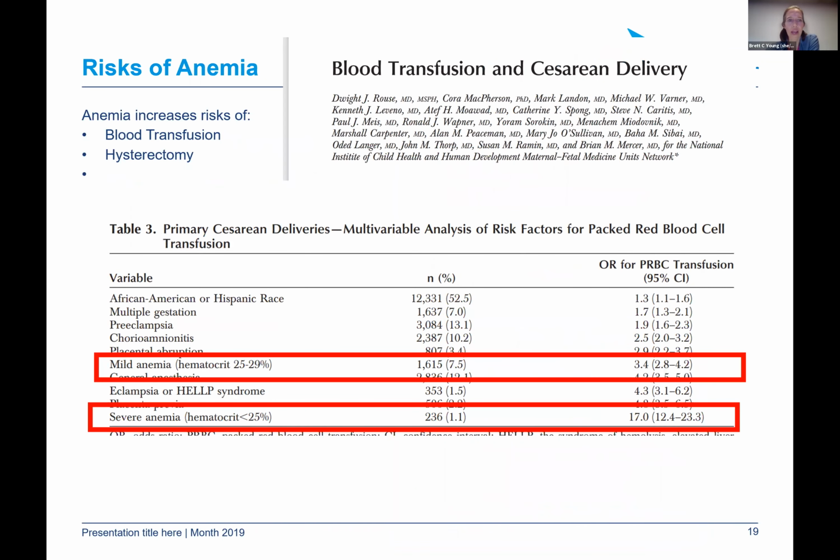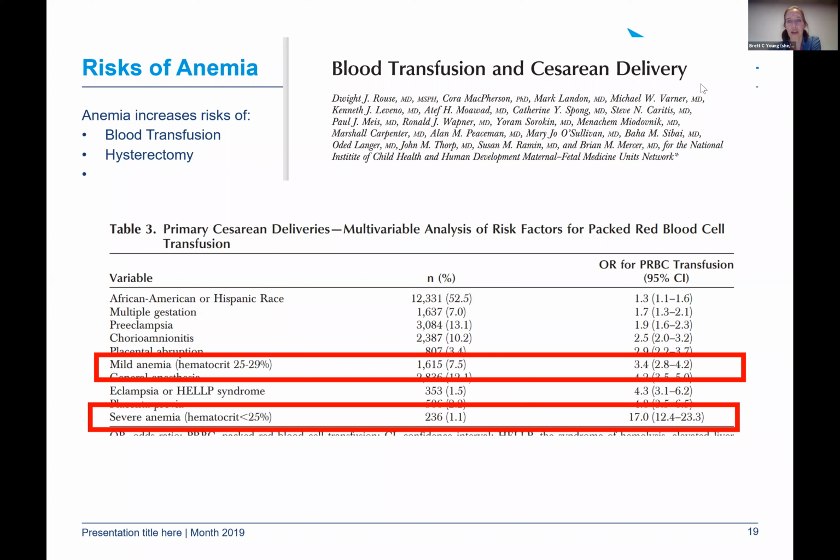So why do we care about anemia? And it's obvious, but I wanted to go through at least one study showing risks of anemia during pregnancy with respect to blood transfusion and C-section. But we know that anemia increases the risk of many obstetrical complications in the intrapartum period, and then also can occasionally increase the likelihood of hypoxemia actually in fetuses when very severe, particularly when a hematocrit is less than 21%. But we know that anemia increases the risk of blood transfusion, increases the risk of hysterectomy as well. This was a study published in 2006, blood transfusion and cesarean delivery by Dr.